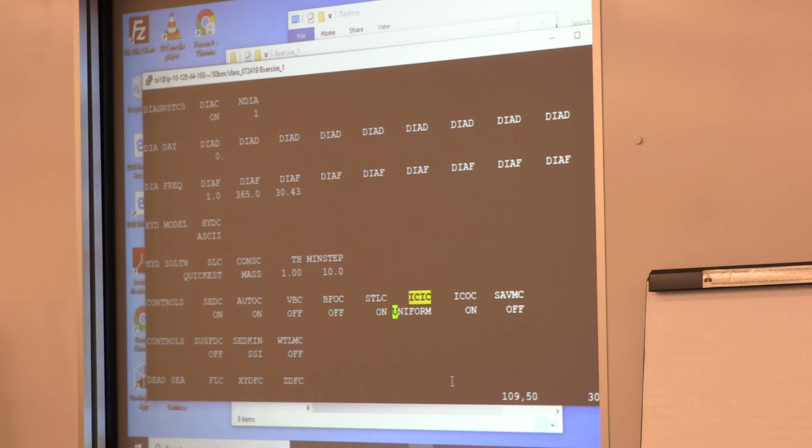I'm going to go over to where it says uniform. I'm going to put the cursor on U. We're going to change this to binary. And everybody now understands that it has to be right justified and the Y of binary has to be under the last C of ICIC, okay? So I'm going to hit the Shift R, which is replace, space, and then we're going to go uppercase B-I-N-A-R-Y, binary. And once again, we see how that's aligned.